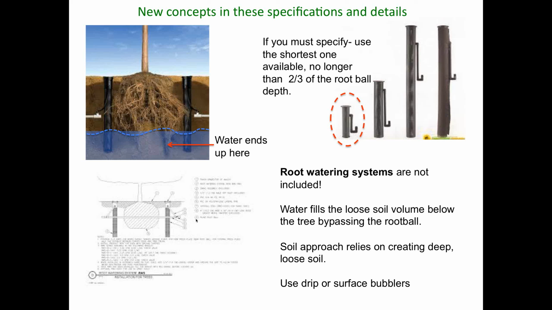If you're in a particularly good soil, which is not always the case in an urban environment, but often the irrigation needs of the tree, particularly in the first year, are not met because much of the water actually bypasses the root zone. So I'd be cautious in using these, particularly long ones that have the bottom below where the root ball is. In a better situation, the water perks through the root zone, not bypasses it.